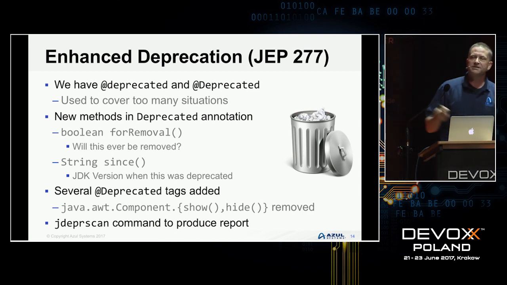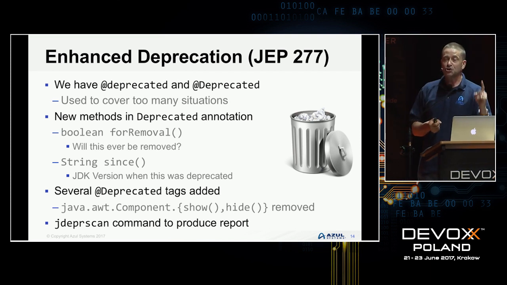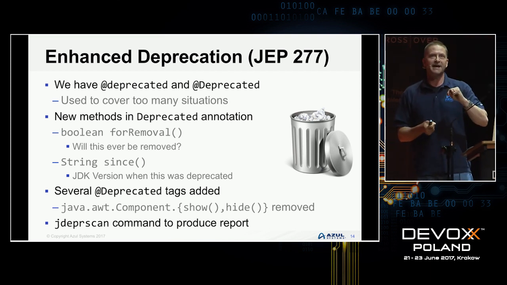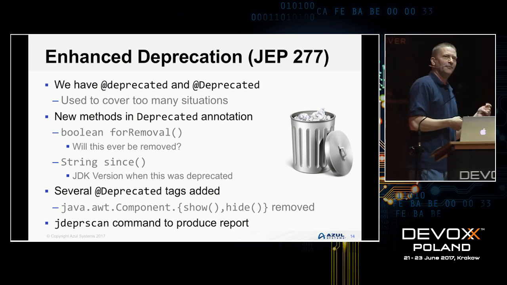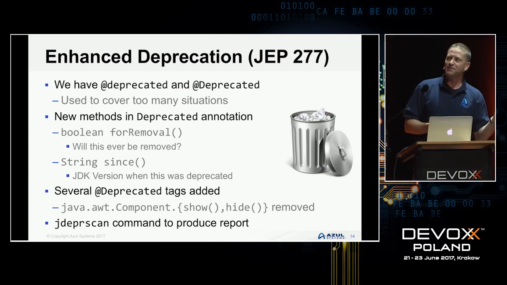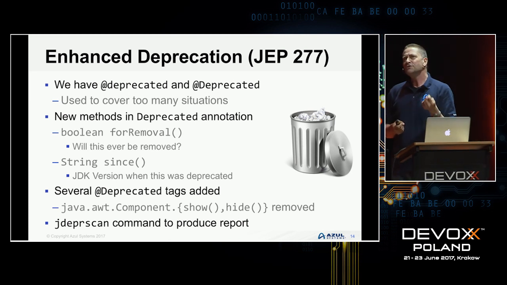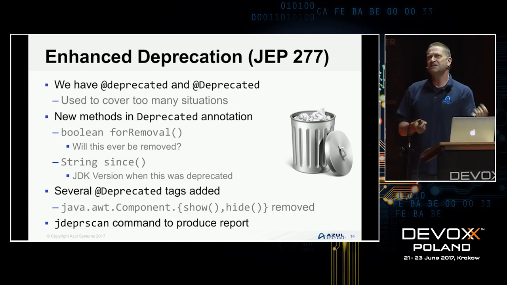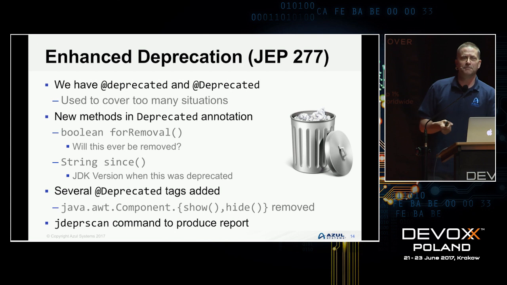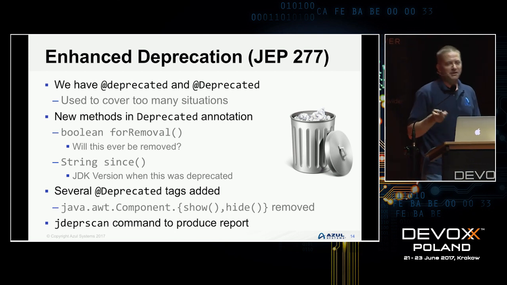Several new things have had the @Deprecated annotation added to them, and there are 2 that have had the deprecated tag removed from them. And this got myself and some people into a discussion about what's the opposite of deprecation? Is it de-deprecation or is it precation? I leave that to you to decide.